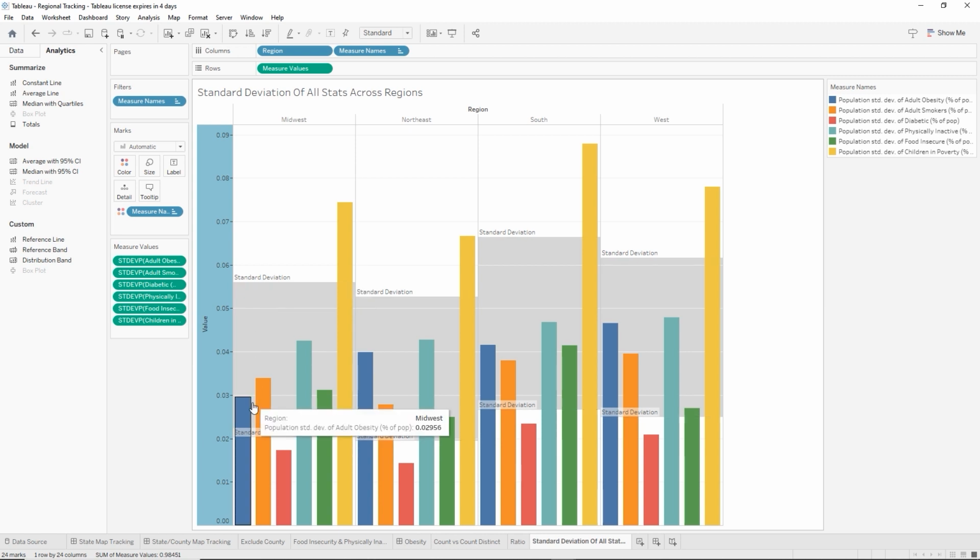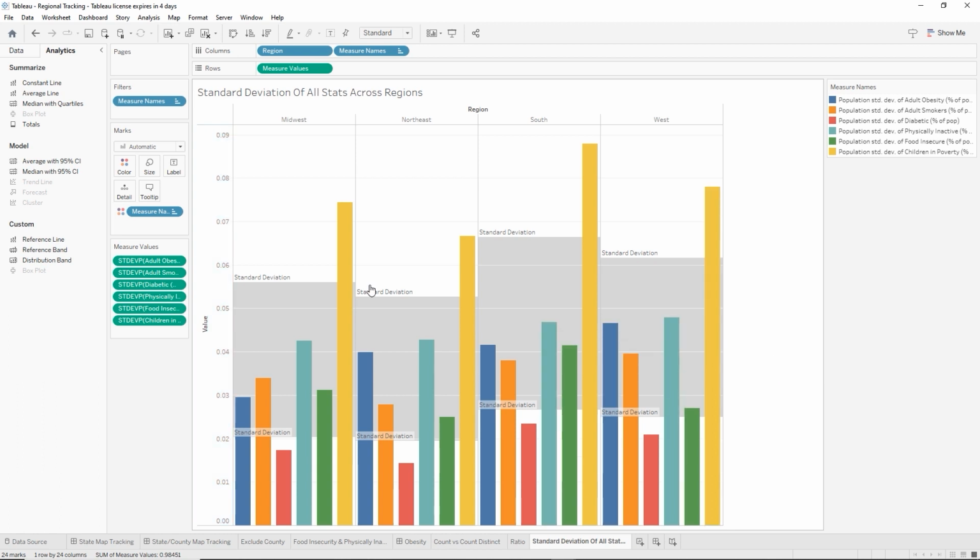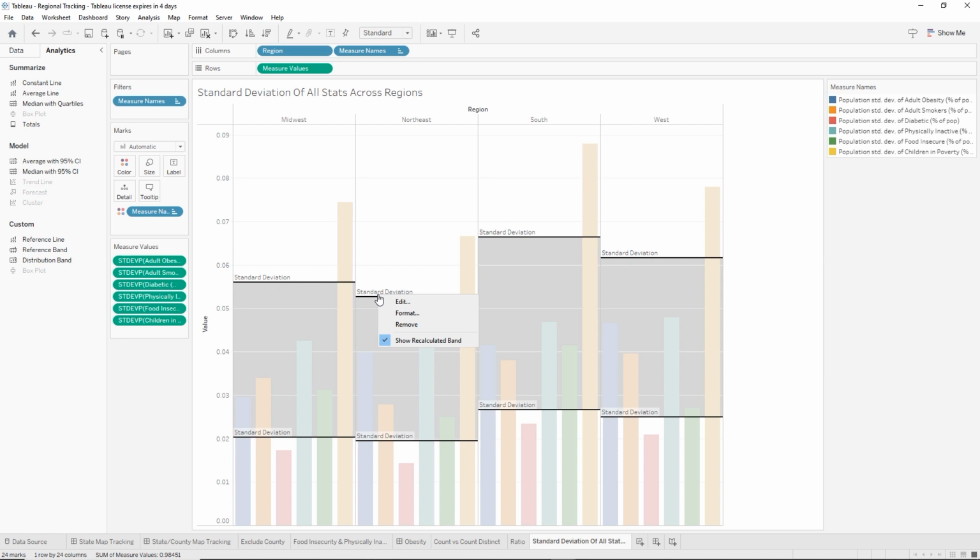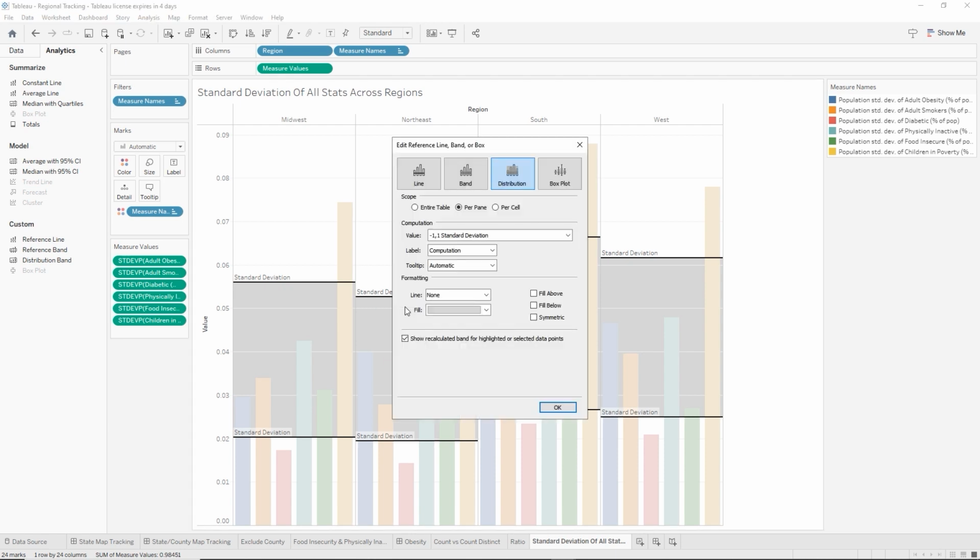And so what this gray distribution band is showing is the standard deviation based on the mean, and it's like the min and the max. And then what happens is we have it on 1, so the factor of 1, so 68% of the values fall within 1 standard deviation of the mean. Now, you can right-click anywhere where it says standard deviation, and we can get to edit from there. Of course, if we had our bottom axis going, we could right-click down there and get to edit reference line. But now we just want to change our factors.